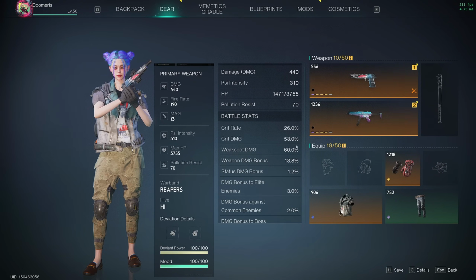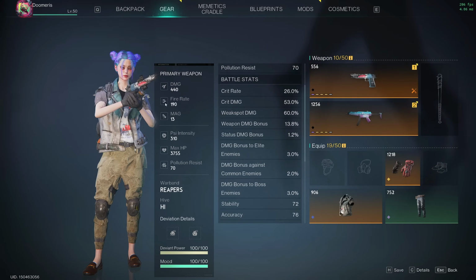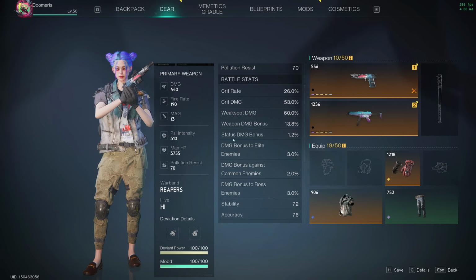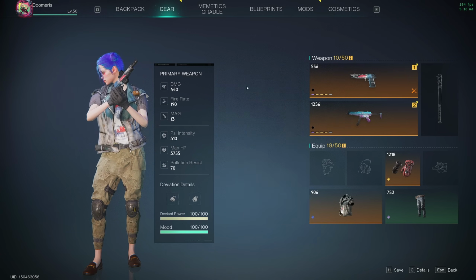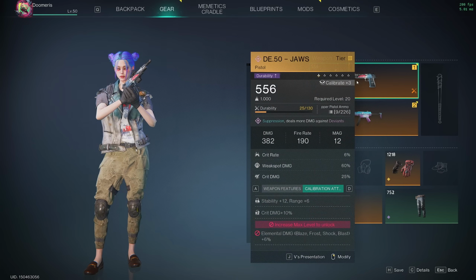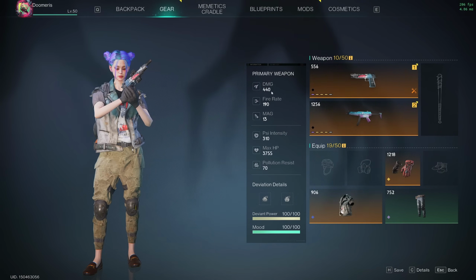Everything you see here in your inventory is multiplicative to base damage. Common enemies, to base damage. Weapon damage bonus, to the base damage, which is here. This is your base damage over here. Do not look at the damage your Jaws is doing. Just look at your base damage on the primary weapon here.